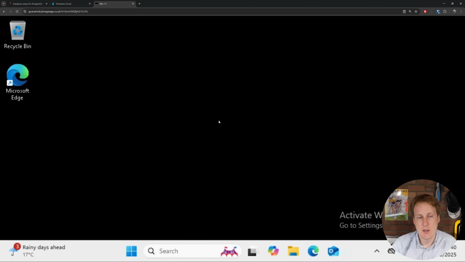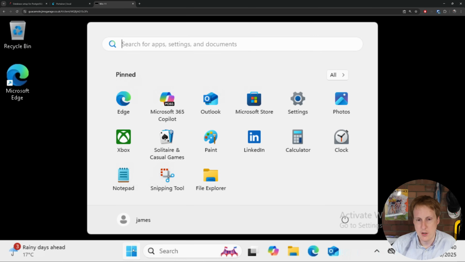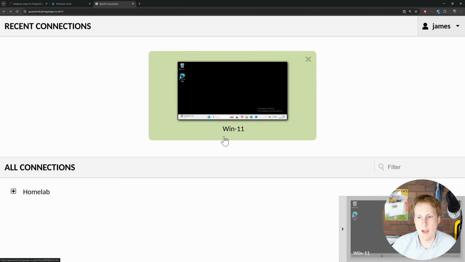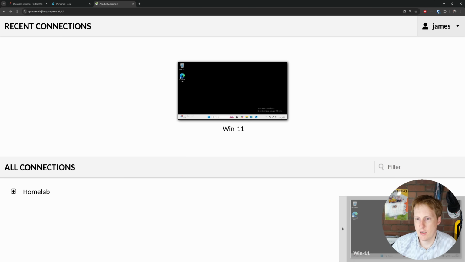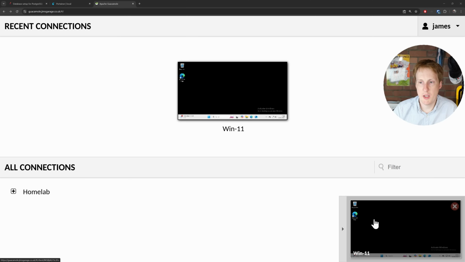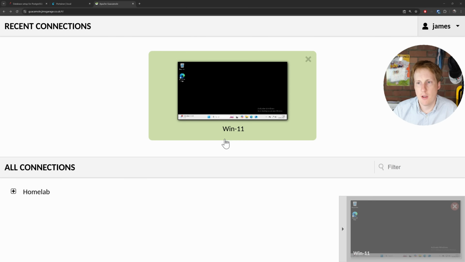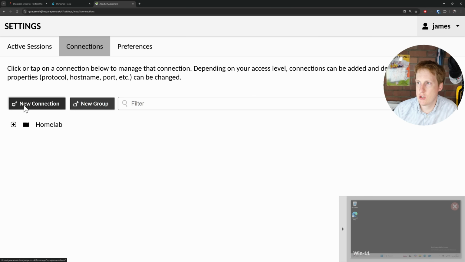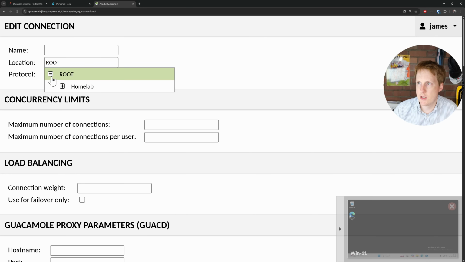But anyway, here you can see now that we've got this, we're remoted into that machine, and we can basically use this like we would RDP. We can go back, and now what's quite handy is if I just remove my face, we can see that we've got this session still active down here. So the great thing here is as you add more connections, so we can go back to the settings, create a new connection. So for example, let's this time create a home lab and let's make it a Linux one. We can use SSH.